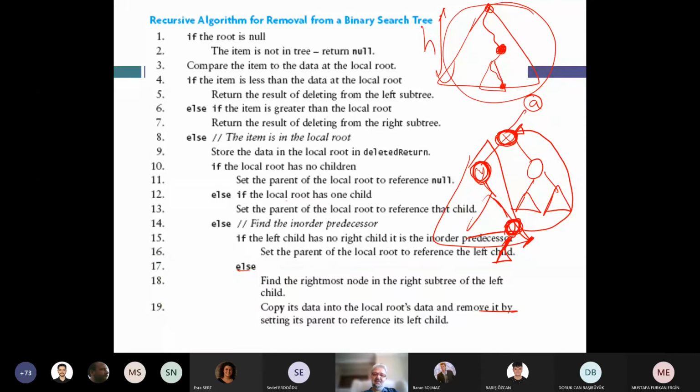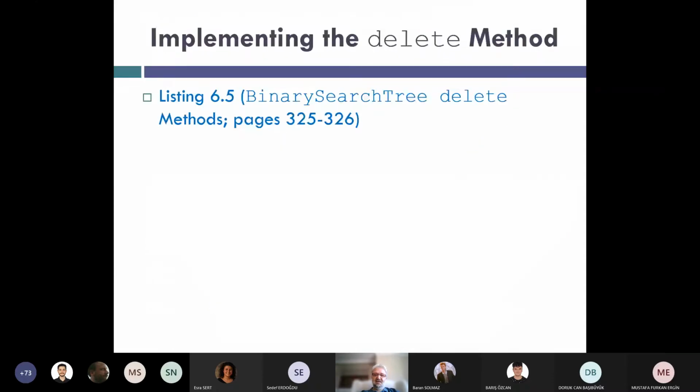All the elements here is n, while deleting this special node takes constant time. So the best case running time will be constant, and the worst case running time is to have such a tree and deleting a node here, which takes linear time. So the worst case is linear, but in general the height is logarithmic, so the running time is logarithmic in the average case. As in search operation and insertion operation. And the performance of all these three operations are the same in worst case, in best case, and in general case.